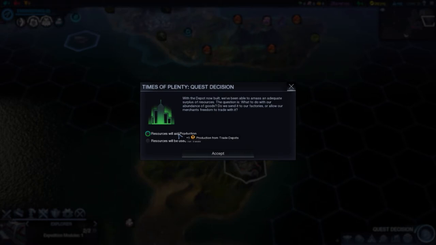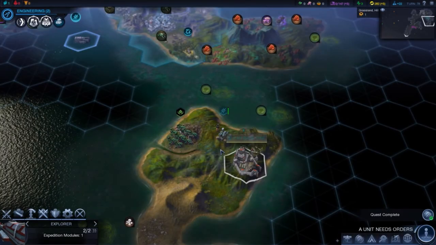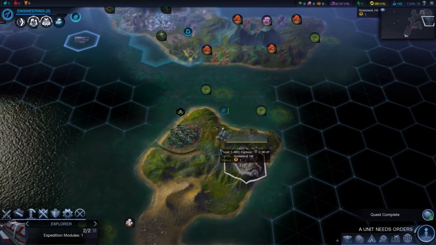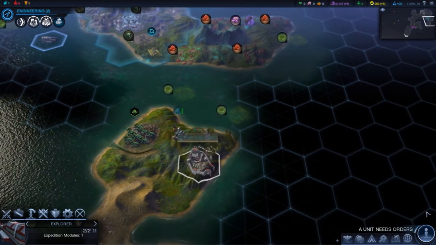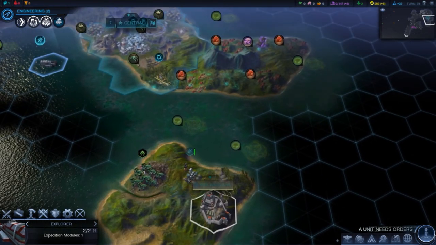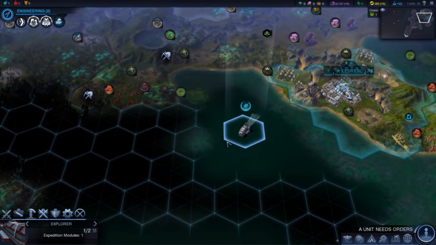So we can aid in production, trade depots, or we can get energy from trade depots. Let's go ahead and get good with the energy. I'm just feeling like maybe a little boost to that means we can pull off some emergency buys I might need from time to time. Alright, let's just get out here and explore a bit.